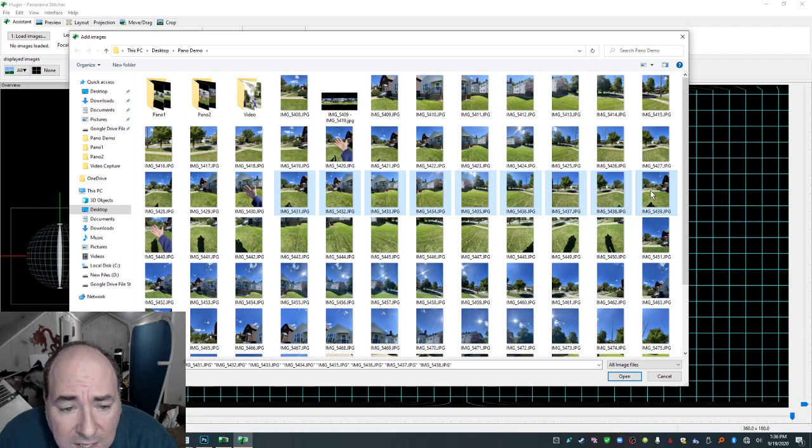Which one's better? Well, they both seem to get the tops of the buildings, and they both seem to start with a car and end with a car. Let's do the second set of photos, starting with 431 and ending with 439. So literally 1, 2, 3, 4, 5, 6, 7, 8, 9 photos. And to be honest with you, that last photo, I don't even need that one. There's enough overlap between these 8 photos, starting with 431, ending with 438. These 8 photos is all I'm going to work with.